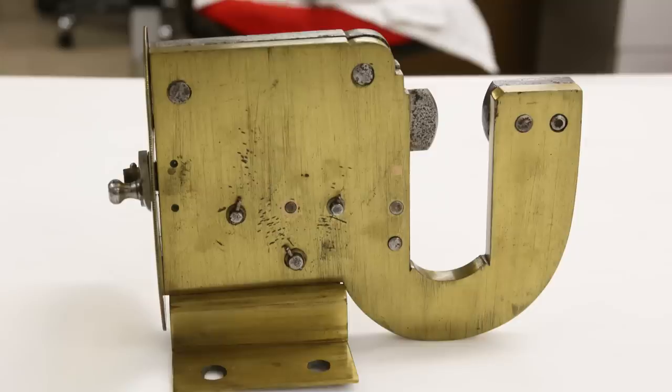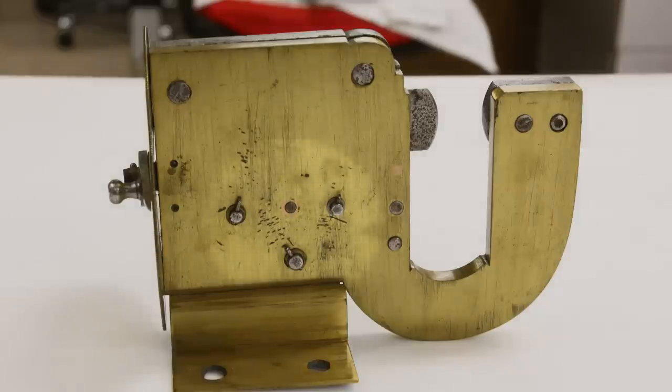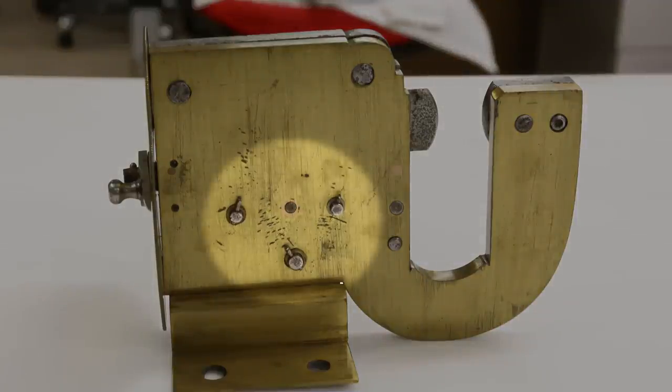Firstly, I'd never seen the back. And I don't think others had either, because in other replicas I've seen everybody gets it wrong. What you see here are the three posts which hold the small dial and come all the way through and then are pinned on the back. There's also what looks like a lot of hammer marks which don't seem to have anything to do with this part. I'm guessing those were from another project and this makes me think this was originally a scrap piece of material, though I can only imagine for the time this would have been rather valuable.